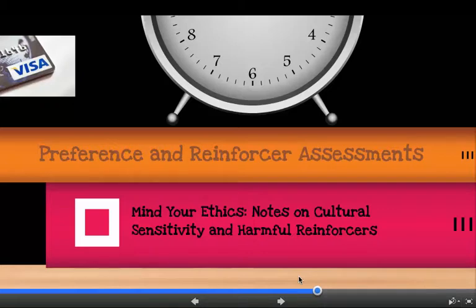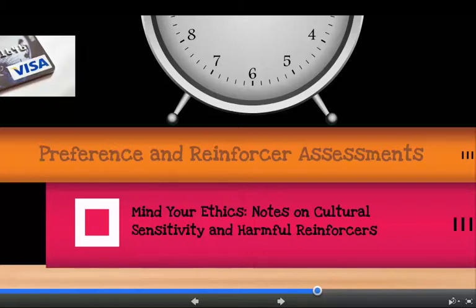Whether or not it's a reinforcer will have to be tried and verified as a result of an increase in behavior, but it's our way of gathering information in terms of what could potentially function as a reinforcer. Now, a reinforcer assessment is a validation assessment. We're actually demonstrating empirically that, yes, we're increasing behavior, the frequency or the duration, or we're impacting the latency or the magnitude or the topography of behavior as a result of the consequences that we're using.